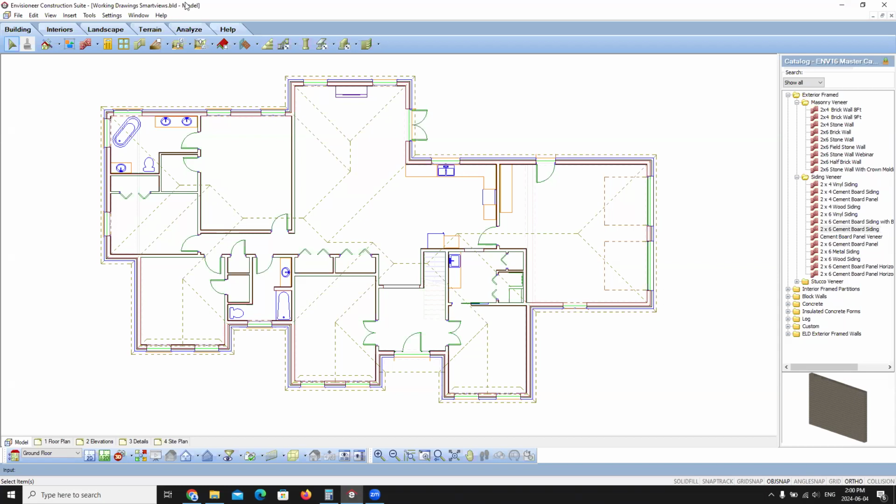Again, today's class is on dimensions in text, and my name is Nick. In today's class, we're going to step through adding in text and dimensions to a model in Envisioneer. And then we're also going to be looking at worksheets to look at the variety of tools that are available in the worksheets for your text as well. So the first thing we're going to be taking a look at is setting up our dimension settings. We're then going to be looking at adding in dimensions, adding in text, and then adding in some roof text options. So first, let's take a look at dimensions.